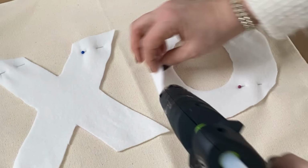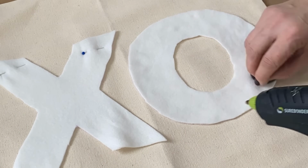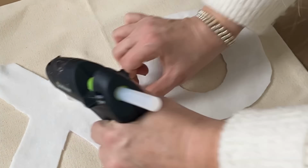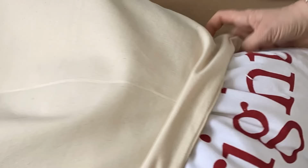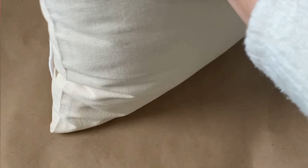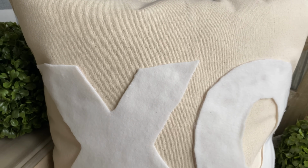Next, I'm going to pin my XO in place and then secure it with some hot glue. And I'm going to use an old pillow and some extra stuffing to make it nice and full, and I just love the way this pillow turned out.